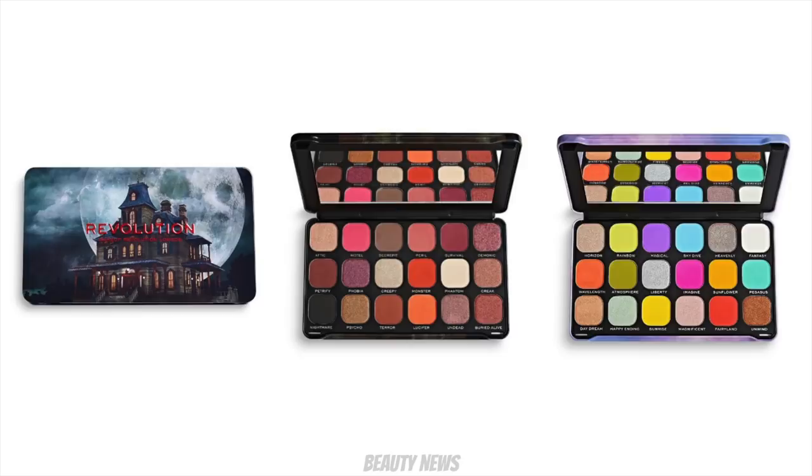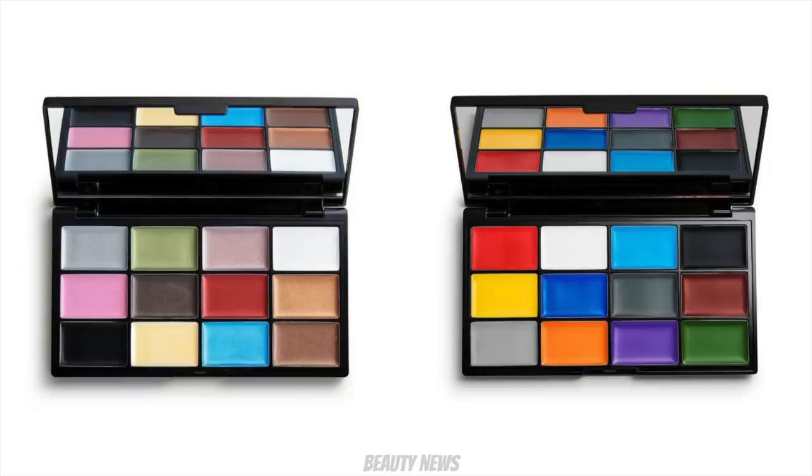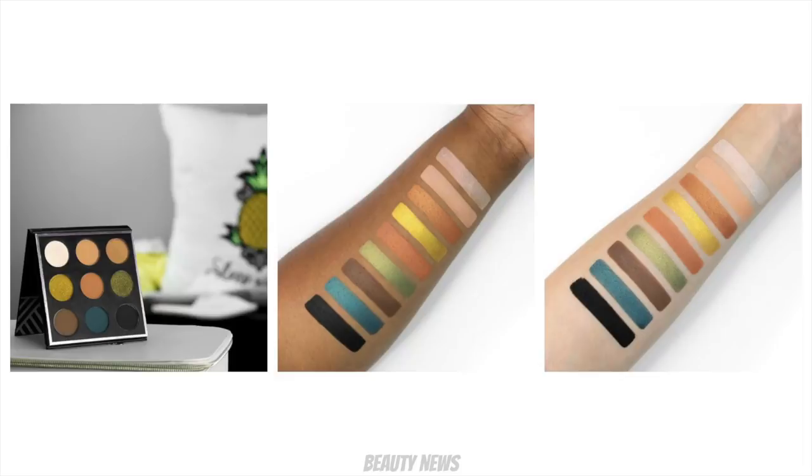Look, I think some of it's fun. I think this eyeshadow palette with the greens and the blues and whatnot actually looks like Halloween. Yeah, it looks like a monster in a palette. I kind of like it. I get it, I appreciate it. I just wish they could streamline it to make it a little bit more cohesive, not so mumbo jumbo. I agree.